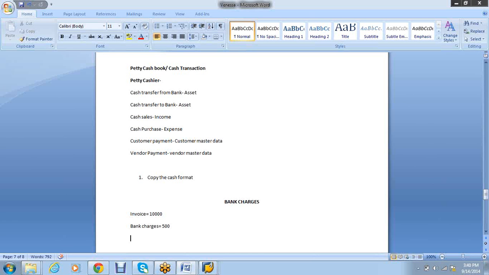When I make the payment, if I do not have a discount, I need to pay the vendor the total 10,000. Then the bank charges should go to another GL account. In SAP configuration, we have a process where we can assign these bank charges to a separate GL account, and it will be updated at the time of payment.